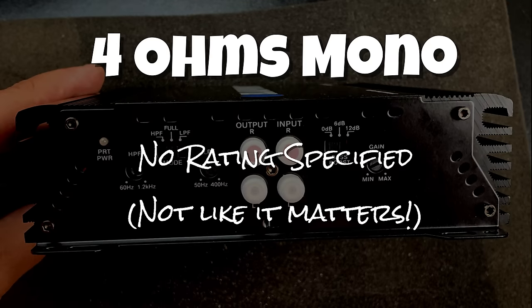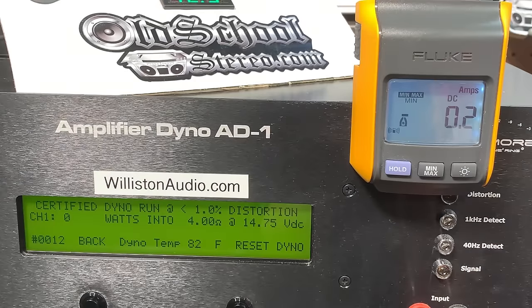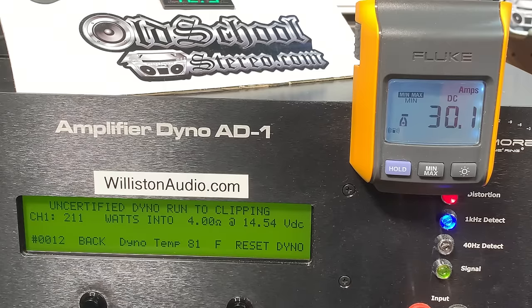It's not rated anywhere in the manual. We don't care if they rate it anyway because it wouldn't be right. Certified, 199 watts. Bridge mono. Uncertified, up to clipping, 211 watts at 14.54. As you can see, we're giving it plenty of voltage. Dynamic, 1 kilohertz burst. 221 watts. What do you got to say about that?